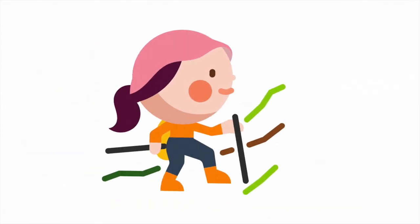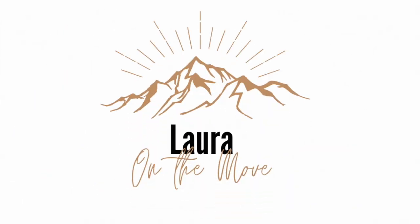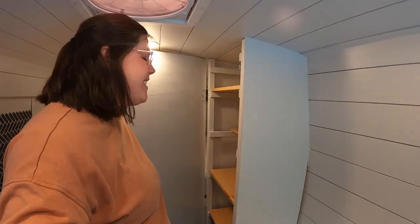One piece of advice I can offer is that you need to leave plenty of time to move into your van. Now that the van build is done, there's only one thing left to do — today I'm moving in. We've all been looking at this same blank slate the entire time I've been building the van, and today all of that is going to change. I've been planning out all the colors and brought everything to move in.